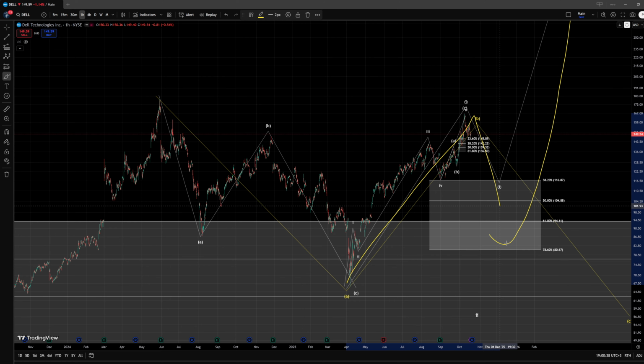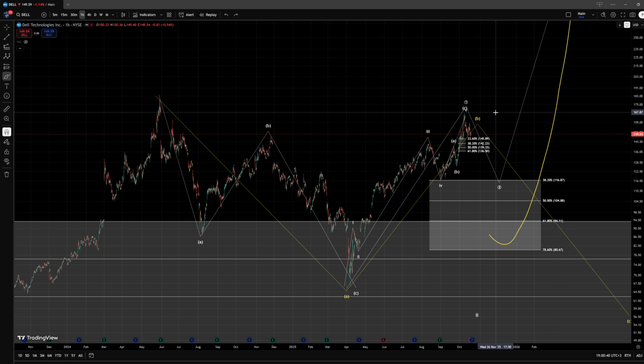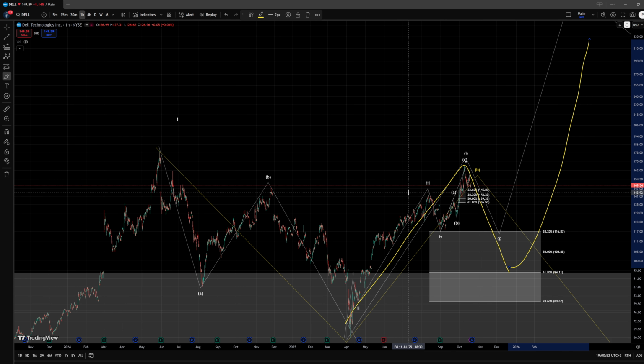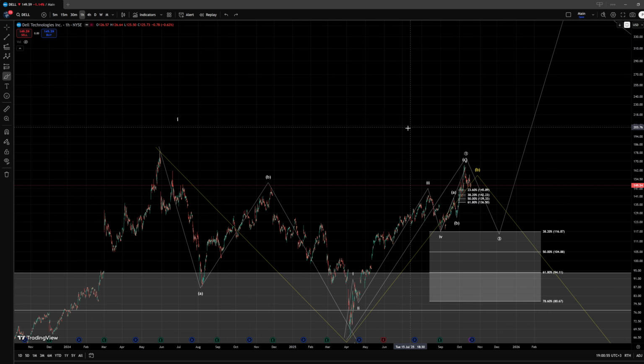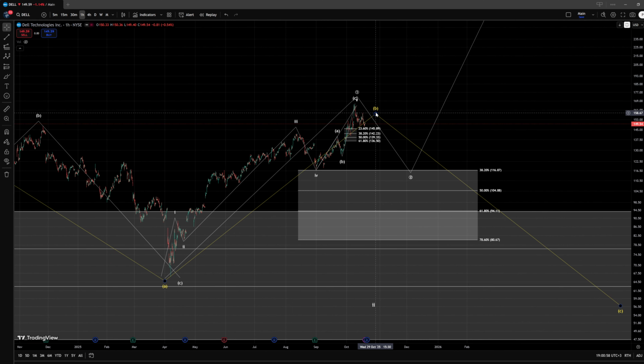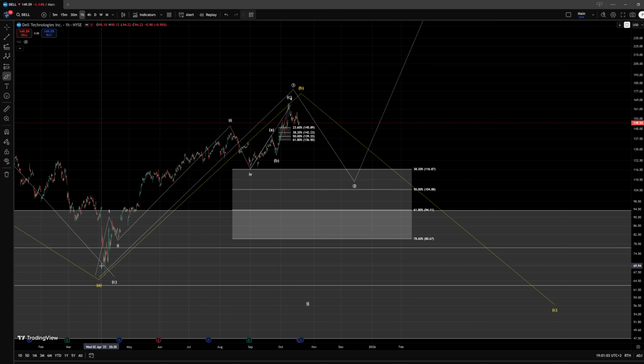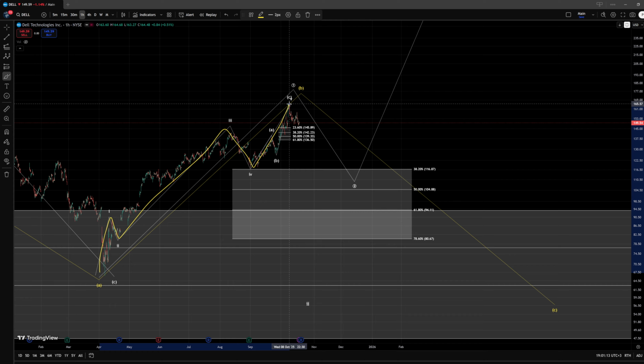We would have instead an ABC pattern instead of a 1, 2, 3. In either case, we are looking for the same pattern to develop generally in this area. So a 1, 2 or an AB, the same support zones, the same probabilities for this to actually work out to the upside and create an additional new all-time high. And of course, since it is a diagonal structure to the upside, I can provide an estimative count on what we have developed in this area. And here we have a wave 1 up, a wave 2 down, a third wave up, fourth wave down, and here a fifth wave to the upside.